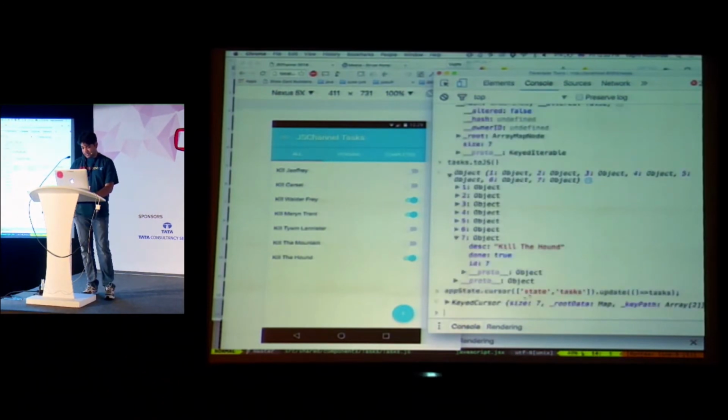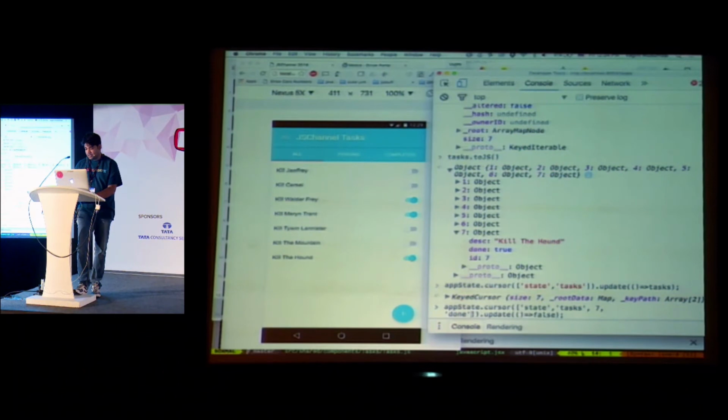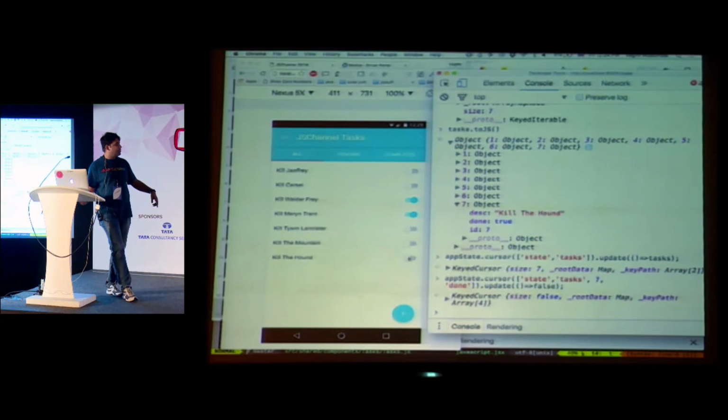And we'll talk about code a little later. So I have to say, Arya goes in and now she meets the Hound, and now she wants to change this to not done, right? Also because he's kind of become a little nicer and so on and so forth. So I'm going to go to tasks. The ID is 7 on this, and I'm going to update the done flag of this to false. That's it. So the done flag actually becomes false right there.